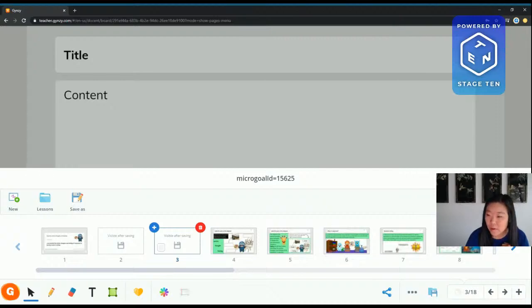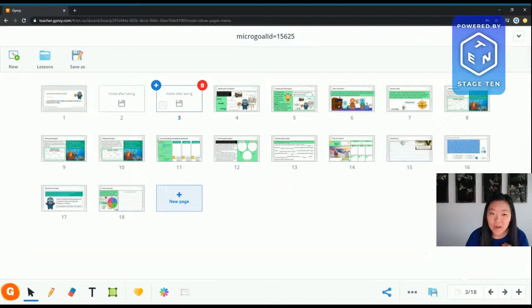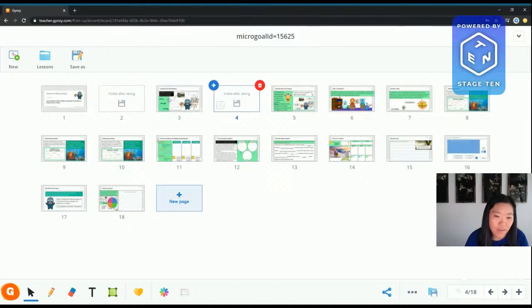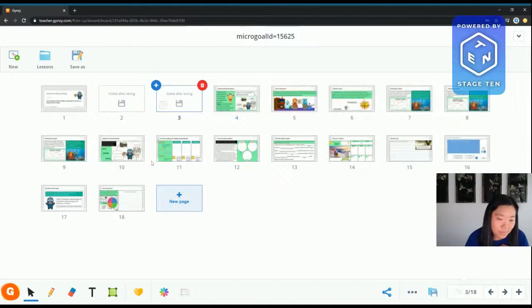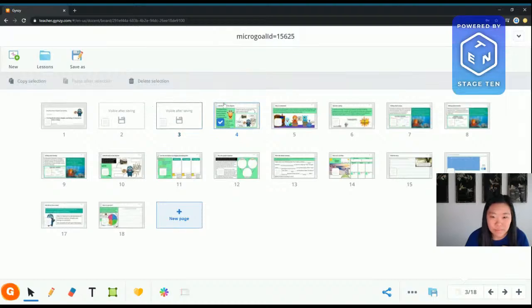If you want to look at them all at once, you can go up here, press that caret icon. Now you're seeing all of them at once. To rearrange them, you'll notice that if I put my mouse over a slide, it will change and you just drag it over. Pay attention to the blue line there, like that. You can also select multiple slides at a time and delete them or copy and paste them.